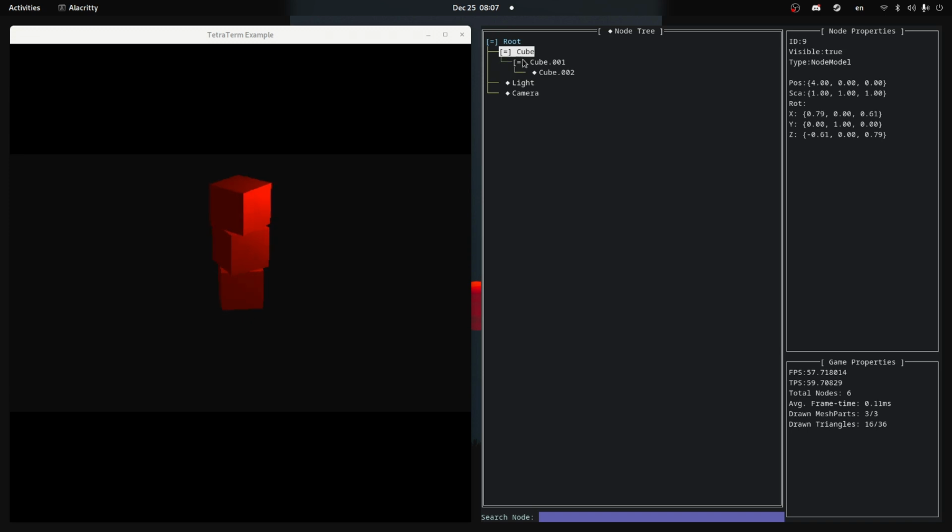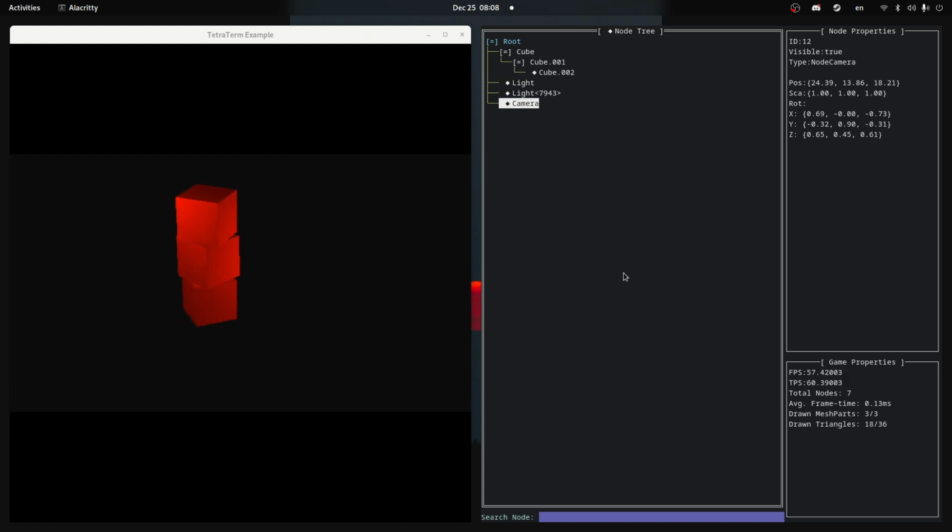So we can click on these nodes to collapse and expand them, or you can do it with your keyboard. Either one's fine. You have the ability to move nodes around freely using the WASD, Q, and E keys, and you can also press the one key to show what nodes you're highlighting. So it's very, very useful for debugging. You can also duplicate nodes and move them around too. Yeah, I mean, it's kind of dope, actually. It's kind of exciting. So we're moving the camera around. We can press R to reset where it is.